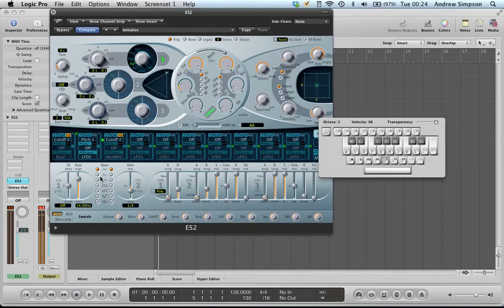Also probably worth mentioning is that you can have different LFO wave types, as I'll now demonstrate, and we were just using this wave type here. You can use a ramp. You can use another ramp type which goes in the opposite direction. You can use a square.